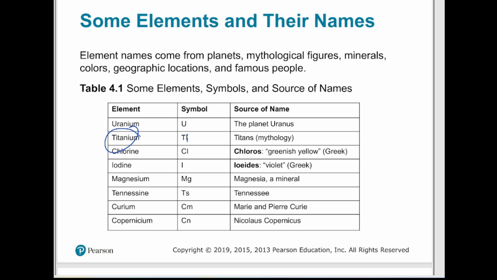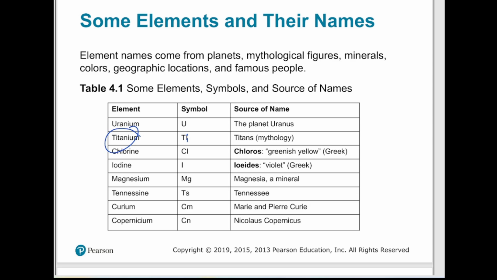Remember, a lot of these elements have been known for a long time. We have iodine, which is actually a solid that sublimes at room temperature and forms a purple gas. The symbol for iodine is I, and that comes from iotis, a Greek term for violet. We have magnesium, which has the symbol Mg, and this comes from magnesia. Think milk of magnesia, which actually has magnesium in it.